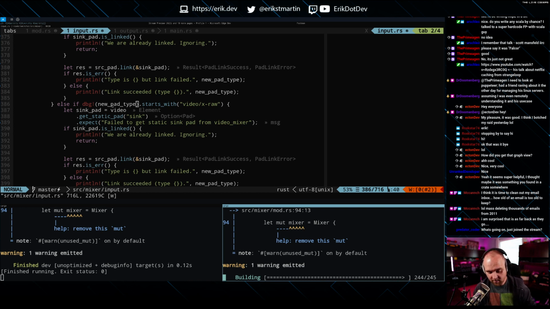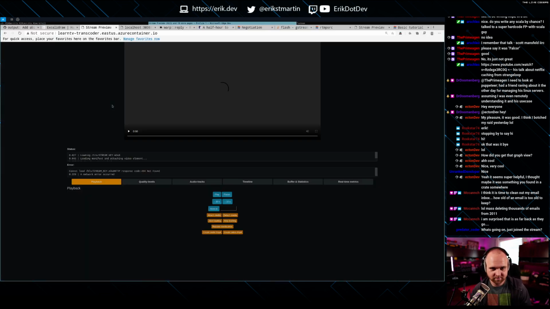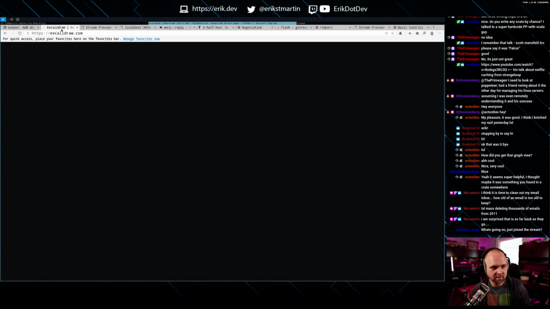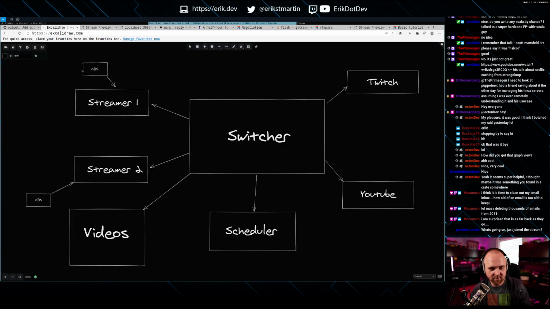So we are working on an RTMP switcher. Basically the idea here is we want to be able to have multiple streamers push to different endpoints. Then we want our switcher to be able to use them basically as cameras and switch between them or do picture-in-picture and push them out to one or more endpoints. We want to be able to also switch to a video or have a backup video of this speaker. And then if we measure a bitrate issue in between, we can fall back to their video. And we kind of want a scheduler to control all of this. So that's what we're building now, this switcher part.